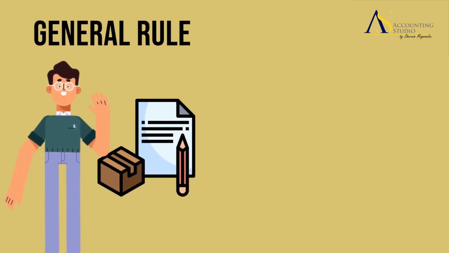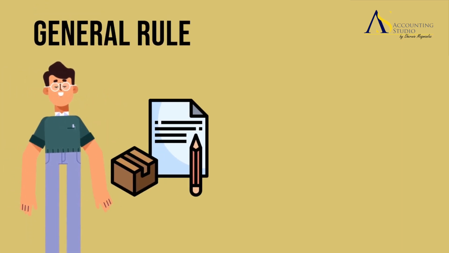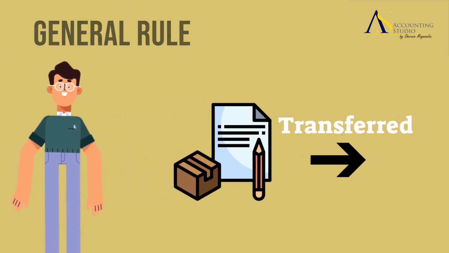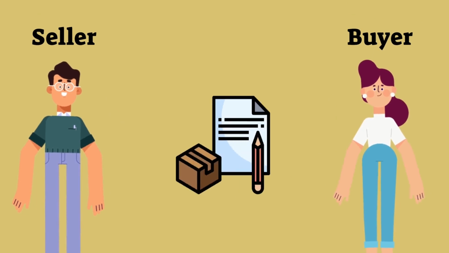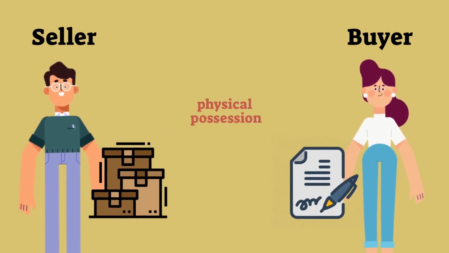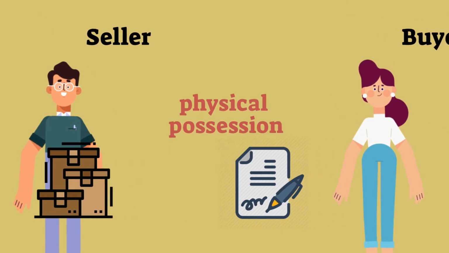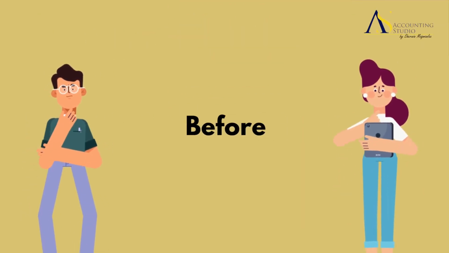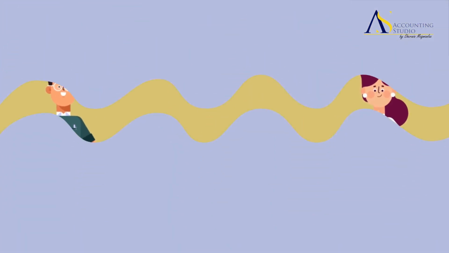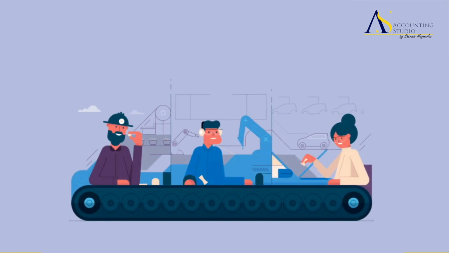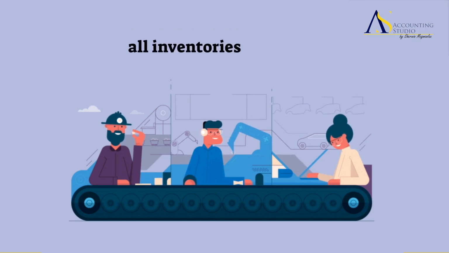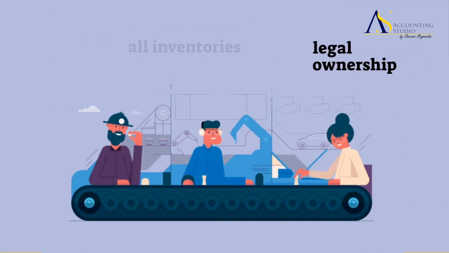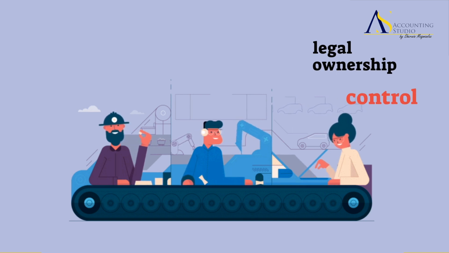In accounting for inventory, there are special considerations that should be well thought out to better understand how inventory is properly accounted. Generally, the legal title passes when the possession over the goods is transferred. There are several circumstances, nonetheless, in which the transfer of ownership or control does not also involve a transfer of physical possession. As a result, control may be transferred even before or after the transfer of physical possession. Regardless of location, an entity must include in its financial statements all inventories for which it has acquired legal ownership or control over the associated economic benefits.